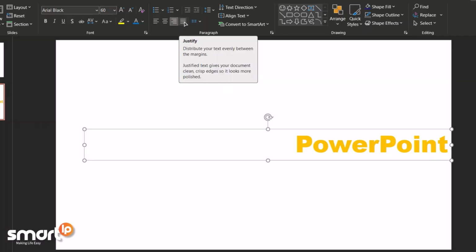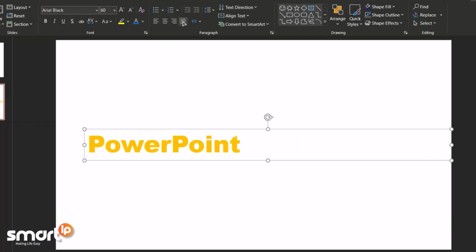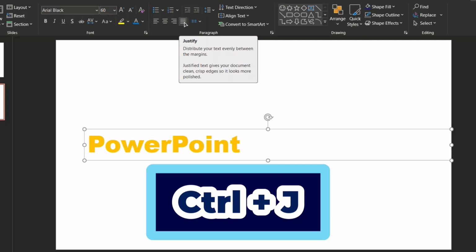If I click on justify, it will still look like align left. Okay, so you will not notice this now unless you have a lot of text in your text box. If you have a lot of text in your text box, you'll be able to notice what this one is doing. So this justify will only adjust itself and distribute the spaces evenly. So in case there is any extra space, it's going to share those extra spaces between the text. Okay, so that's the work of that justify, and the shortcut is Ctrl J.